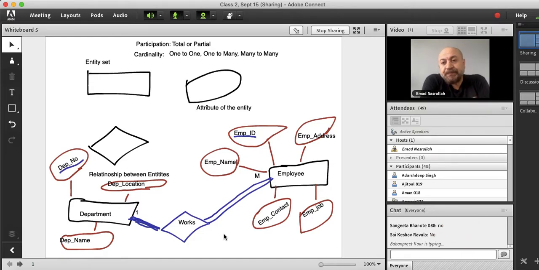No. The answer is no. Or the answer is yes. It depends. It depends on how we are making our database. If we want to show all departments the employee has worked in the same table, it could be many to many, but this is not the case. What we can do, guys, let me show you.